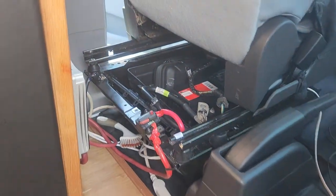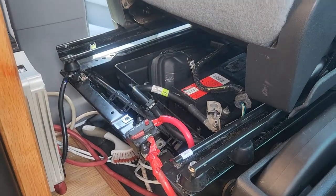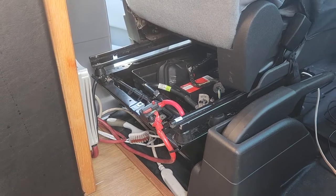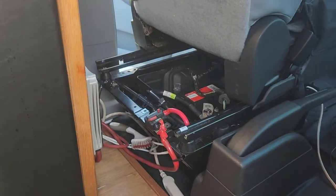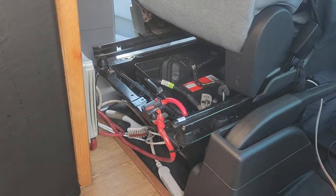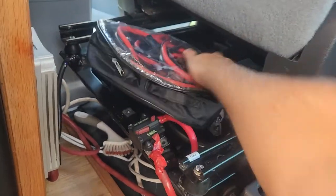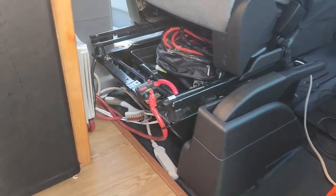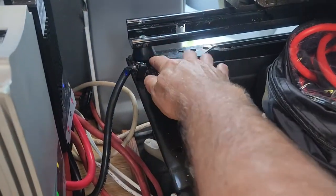There's now a big gap in the back where the battery can come out without having to remove the seat, which was previously ridiculous. Car batteries should be easily accessible, but Ford engineers designed it so you had to remove the seat to get the battery out. With my hack, you don't have to remove the seat anymore. I just leave all those factory covers off — I don't like them.